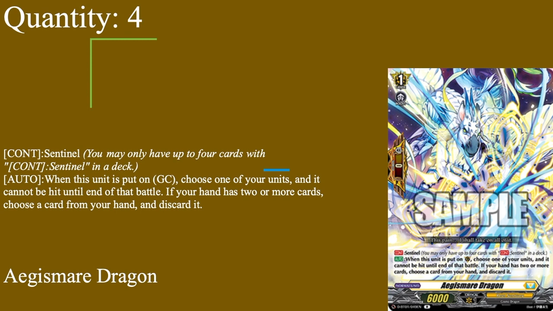On to our grade 1s, the only grade 1 in the main deck. 4 copies of Aegismare Dragon. 6k base, grade 1 boost, 0 shield, continuous sentinel. You have to 4 sentinels in your deck. Alden is placed on guard circle, choose one of your units. It cannot be touched in battle, and if your hand has 2 or more cards, choose a card from hand, discard it.